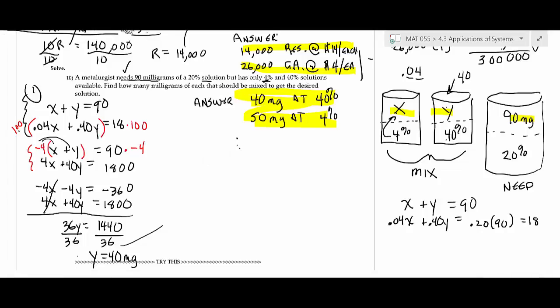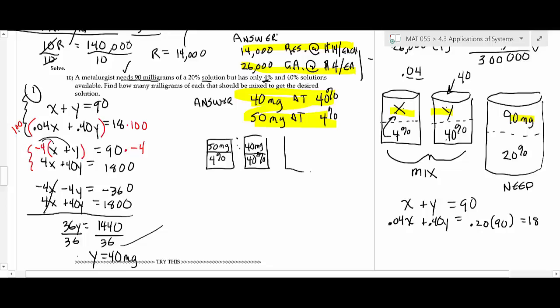If you got any room to squeeze it in, you can kind of go to draw yourself another little diagram, because we know everything now. We know that that X was 50 milligrams, and that was 4%. We also figured that Y was 40, so this was 40 milligrams over here, and that's 40%. And then we were trying to get a mixture that had 90 milligrams of 20%. So it's not enough to just say 50 plus 40 is 90, okay? We know that. That's part of the checking. But the other part, and the important part, is just to calculate the percentages now.